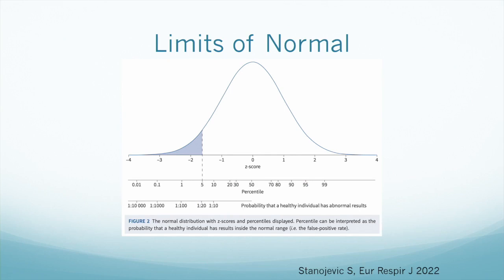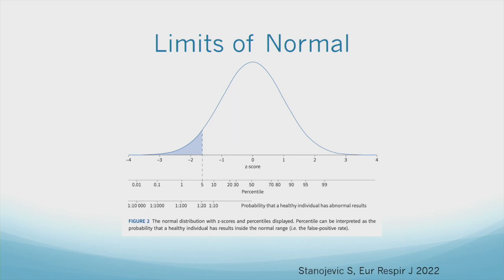The Z-score of 0 is basically the average person for whatever parameter you're measuring, the average for the population. A Z-score of -1 will be one standard deviation below. A Z-score of +1 will be one standard deviation above the average. And per the guidelines, the limits of normal are now arbitrarily set at the bottom 5th percentile and the top 95th percentile.